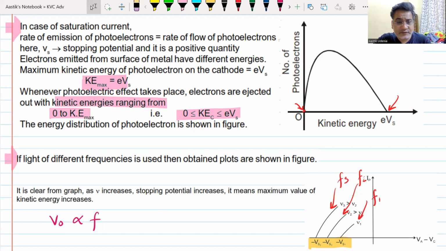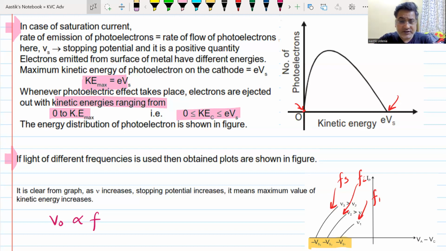Well, there are a few more variations of the graph left. We don't have time to do them today. Remember, any one of these graphs is going to come into the exam. So we will continue this class in the session for tomorrow, and hopefully we will be able to wind up this photoelectric effect in tomorrow's class.